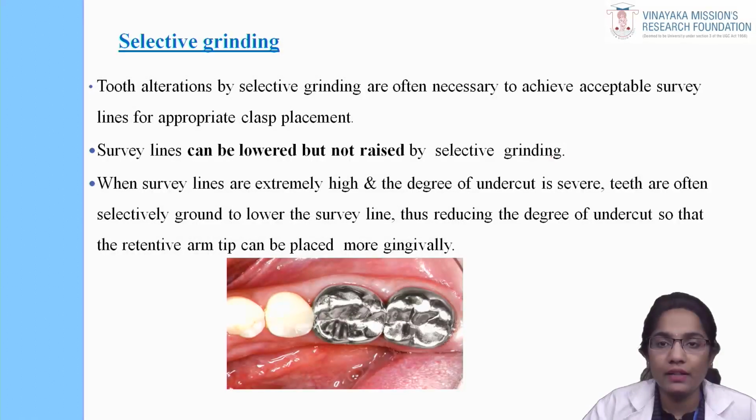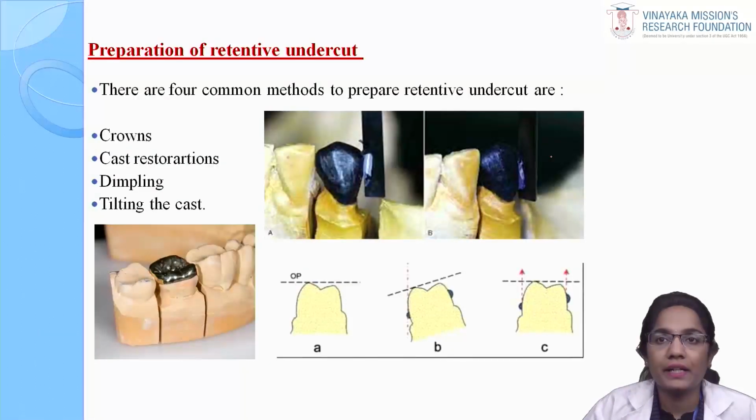Coming to selective grinding, tooth alterations by selective grinding are often necessary to achieve acceptable survey lines for appropriate clasp placement. Survey lines can be lowered but not raised by selective grinding. When survey lines are extremely high and the degree of undercut is severe, the teeth are often selectively ground to lower the survey line, thus reducing the degree of undercut so that the retentive arm tip can be placed more gingivally. Preparation of retentive undercut.